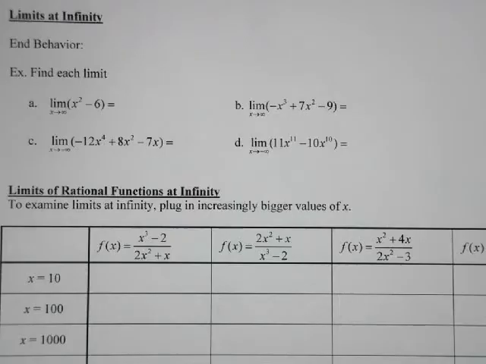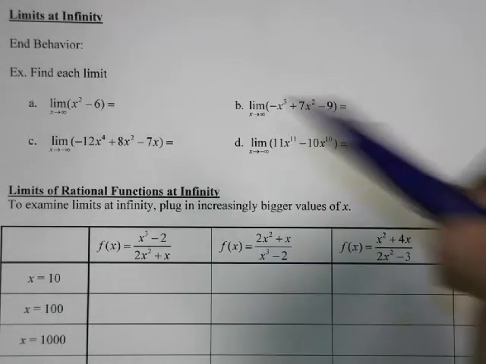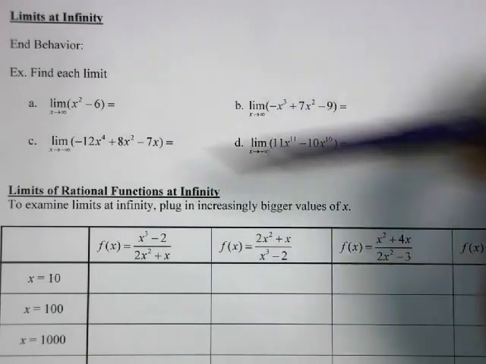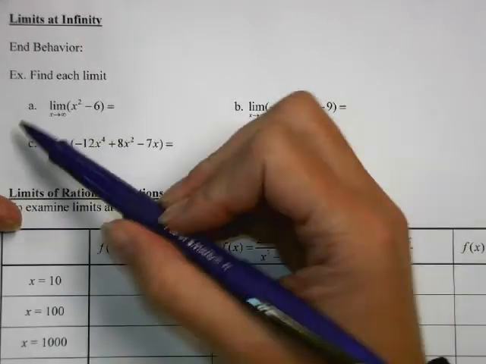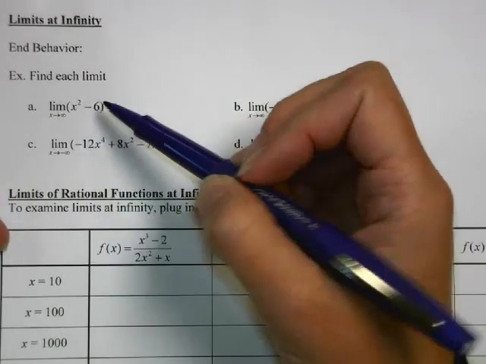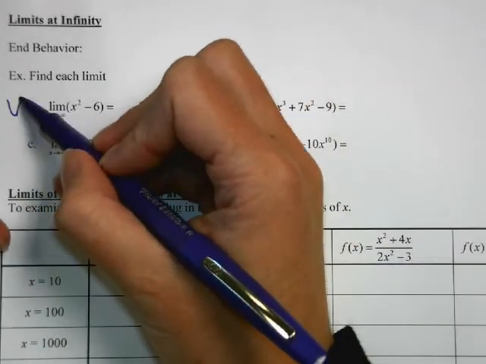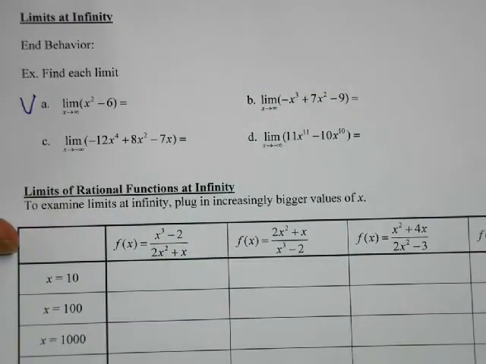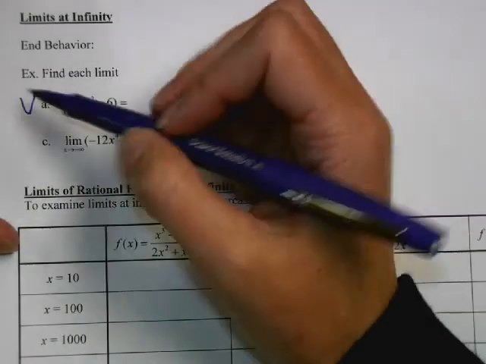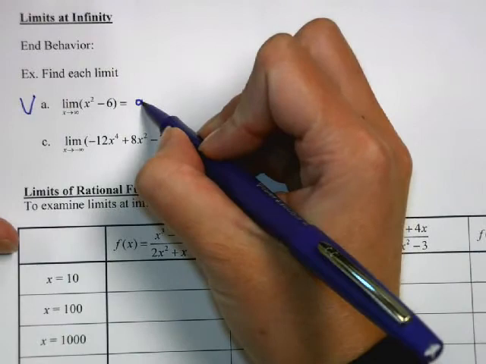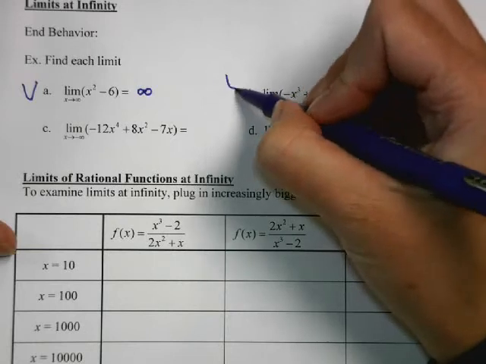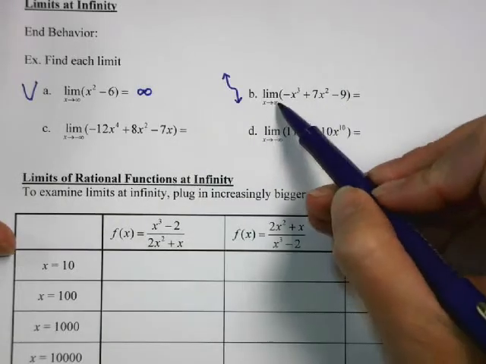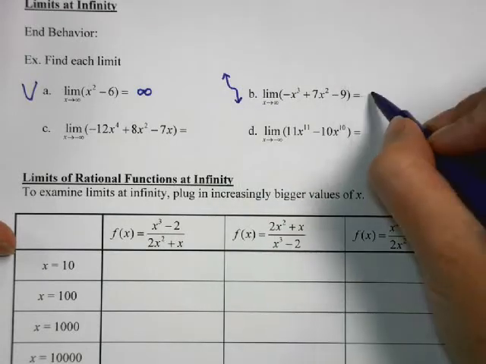So now we're going to look at limits at infinity. So for polynomials going to infinity, we're just going to look at the end behavior that we discussed in the first unit. So for example, this one here is an even degree with a positive leading coefficient. So its graph is just going to look like a parabola. So as we go to infinity, this is going to infinity. This one is an odd negative, so it's going to look like that. We are interested in infinity, so as we go to infinity, this is going to negative infinity.